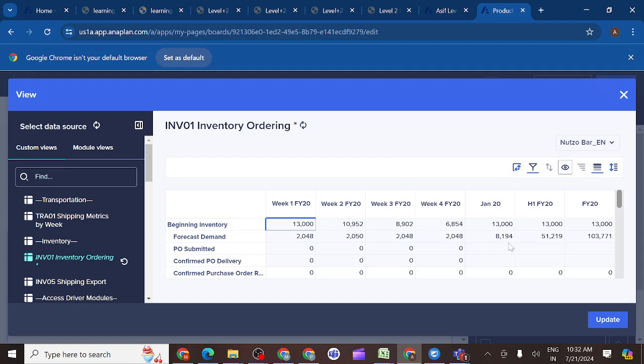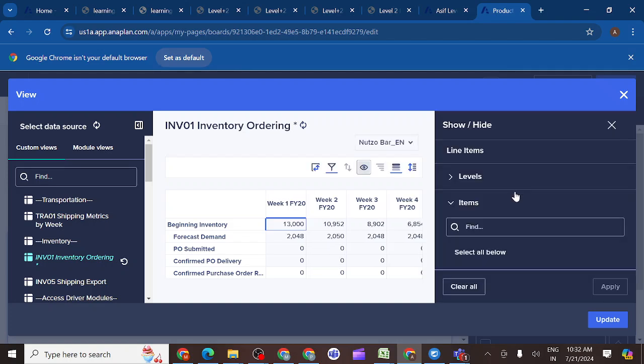PO submitted, confirm PO delivery, PO submitted, confirm PO delivery. Those 3, I have structured here. So show or hide will get the line items I have structured here. So that is the reason.